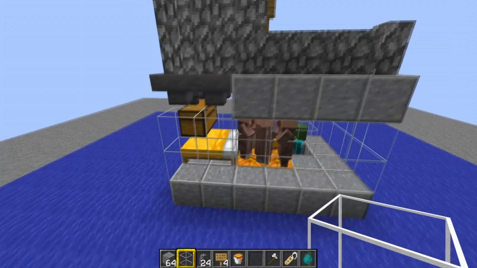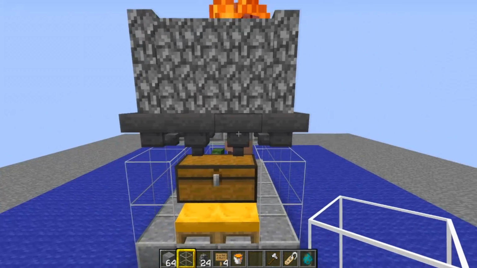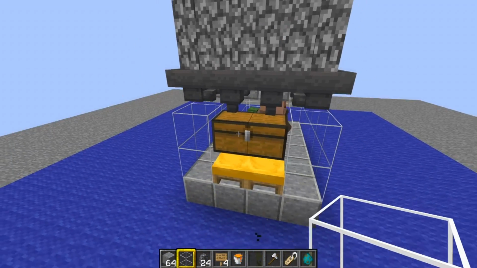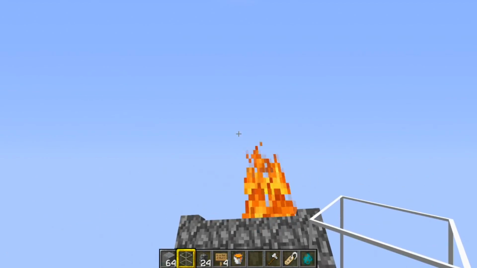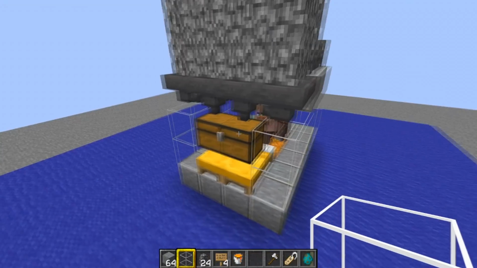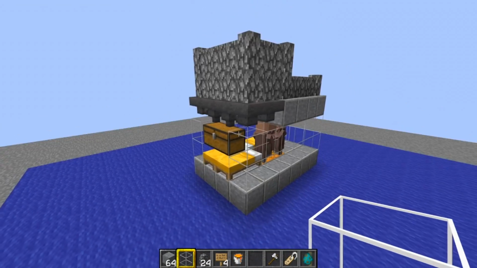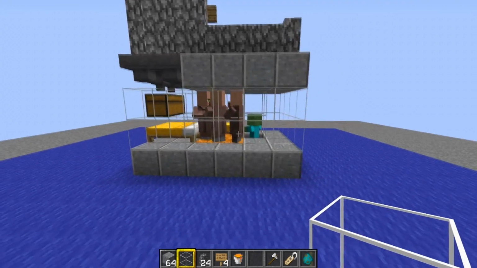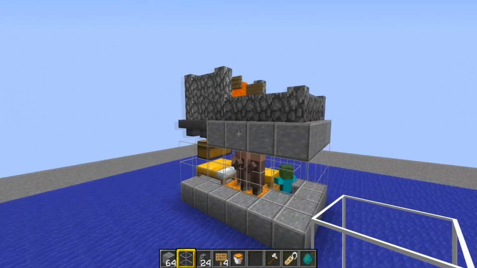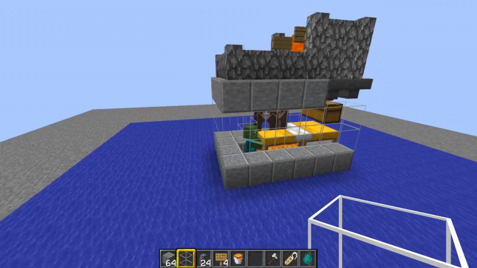Now, if you want to add more stories to this, then you can do. You can extend the hoppers out a little bit. You can have chests running down the back. If you build this up in the air, you can have as many chests underneath it as you like. If you want to put a sorting system in there to filter out the poppies, you can do that. But in its basic form, that is a tiny, very, very easy to build iron farm. Come on, tell me it's not.